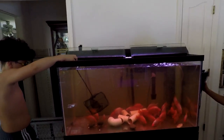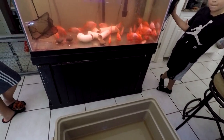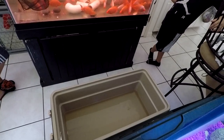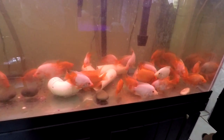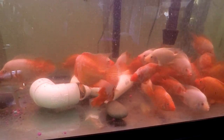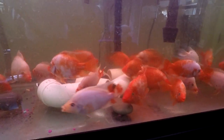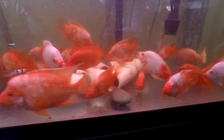Hi guys, today we're in Cape Coral and we're picking up some Red Devils from this tank from a very nice guy Danny. G and his crew are helping here to load them up into this cooler. We're gonna go and acclimate them at our place — probably into a 240-gallon tank until they're big enough to graduate to 5,000. There's about 30 of them in there, and they tell me that even at this size — about four to six inches — the males already have a hump visible as opposed to the females. Thank you, thank you boys.